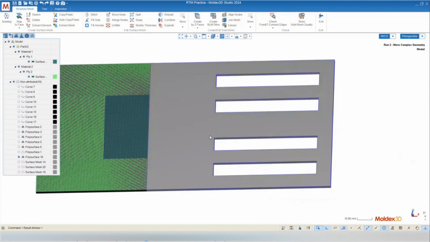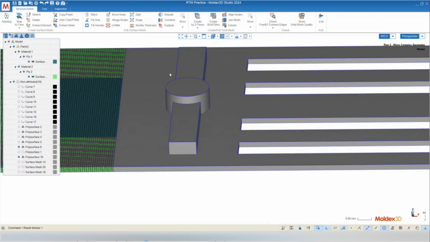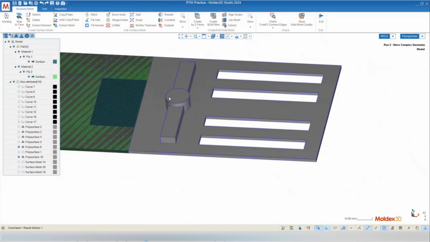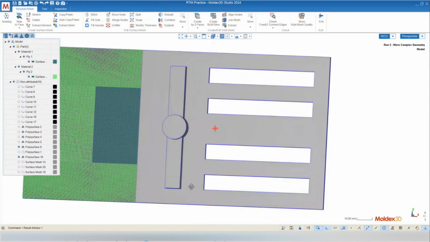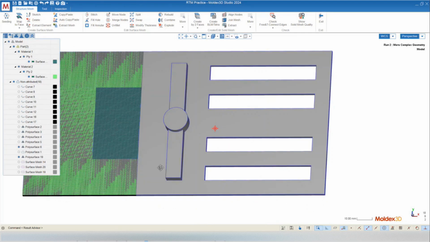And the reason we'll need to do that is because ultimately we have this guy in the middle, and we'll need to create a kind of mesh that would match for this object specifically. So we'll handle that a little bit differently. But just so you know, we'll have to isolate this central region for that instance.